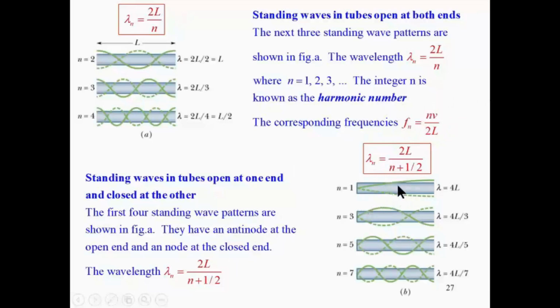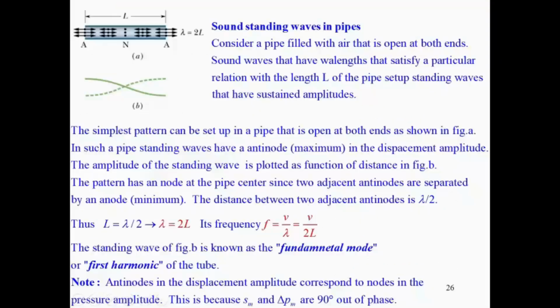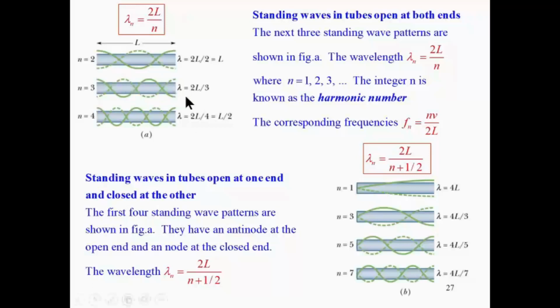However, if one end is closed, this will change the fundamental frequency. So now the boundary condition has changed. The length has to be equal to the node to antinode distance, which is lambda over 4, and then you calculate the lambda and frequency. So here you can clearly see the difference between these open end pipes and one end closed pipes. That will change the fundamental and resonant frequencies. And also check out the animation video.